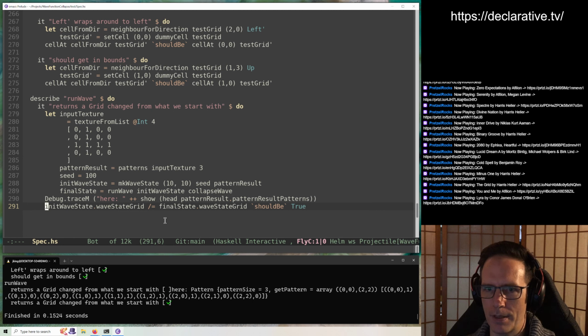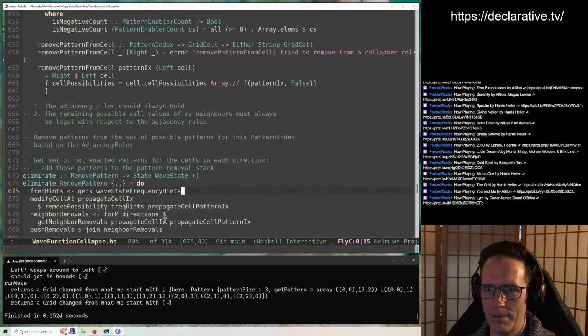And now we check that the init wave state that we started with for the grid is not the same as the final grid. So if all this run did was change the state of one cell in the grid, that would be enough. So it's not super great, but it was just to give me an idea that we're headed in somewhat the right direction.